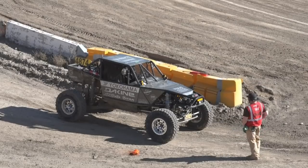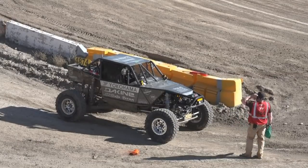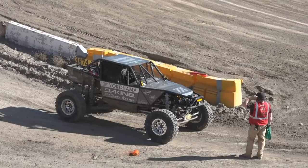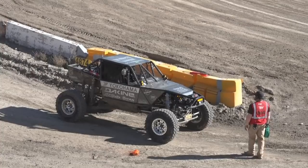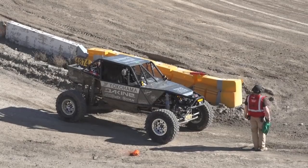He's here racing with us, but he was on the fence up until, he's still on the fence. His wife's at home about to give birth within the next week or so, so he's constantly checking his phone because he's got a car lined up to rush to the airport to get home. So huge shout out to him and his wife for putting up with it. It's great to see Dave out here running because he's sitting in fourth position in the national points, so this race meant a lot to him, so it's great to see him out here being able to do his thing.